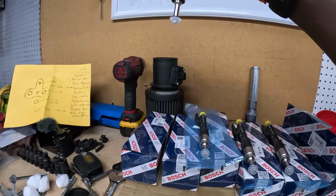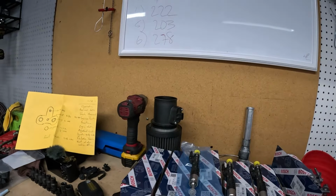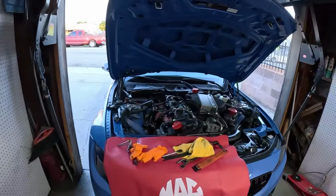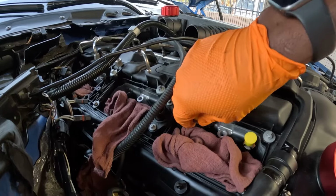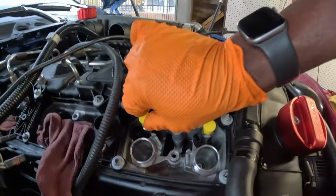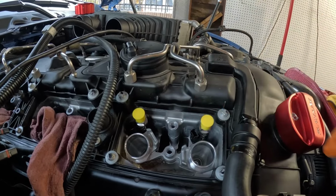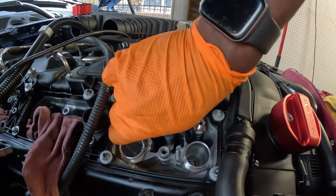Number two, 262. Number two goes like this. Number one is like this right here. Cap is gonna have to come off.